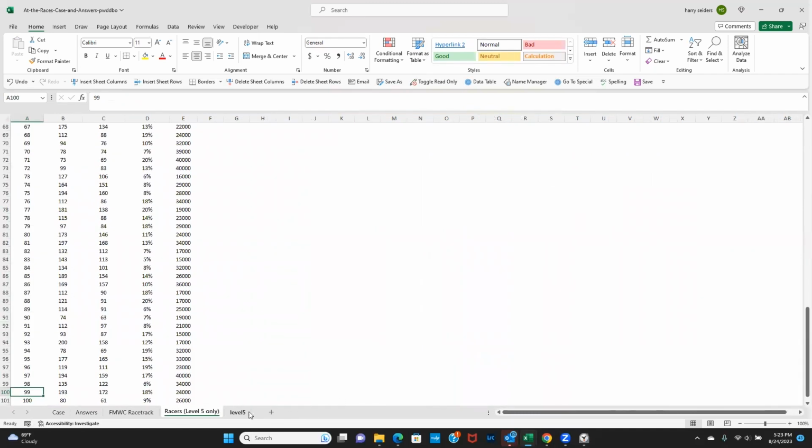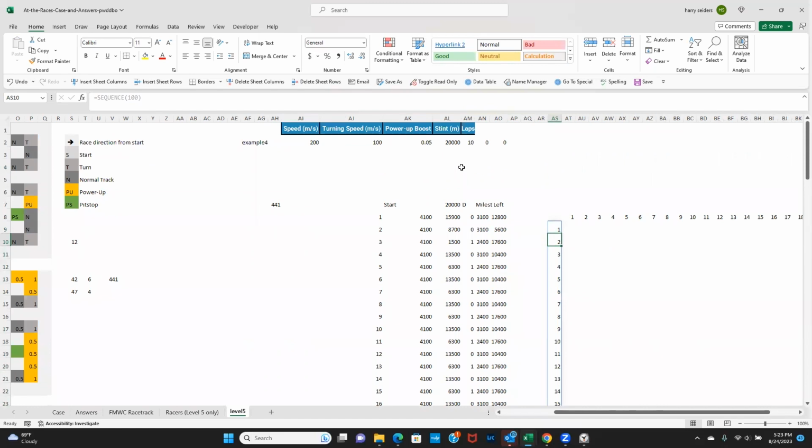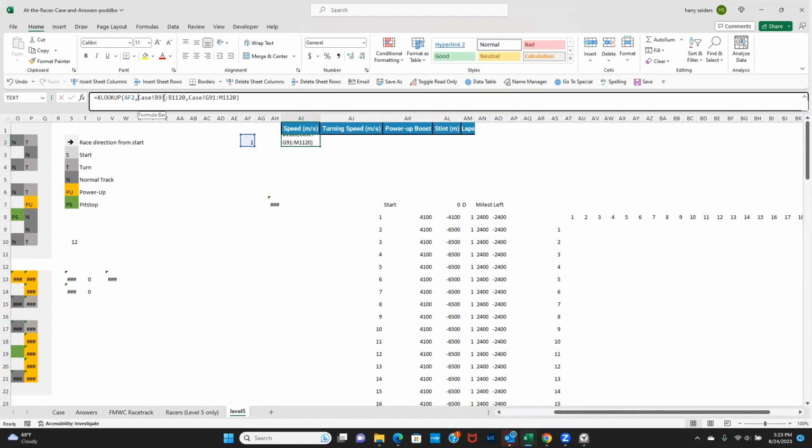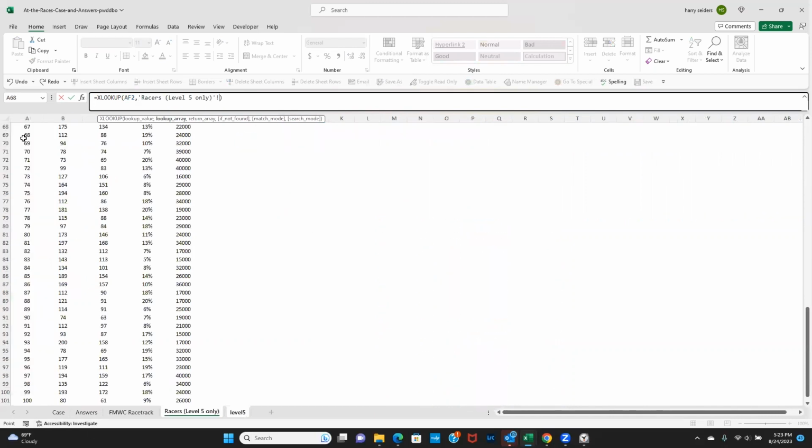Okay. And then for here, what I'm going to do is I'm just going to make this the number 1. Then what I want to pull up is from here, I want to pull up this and then this information.